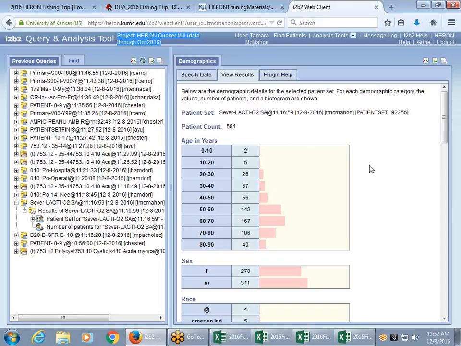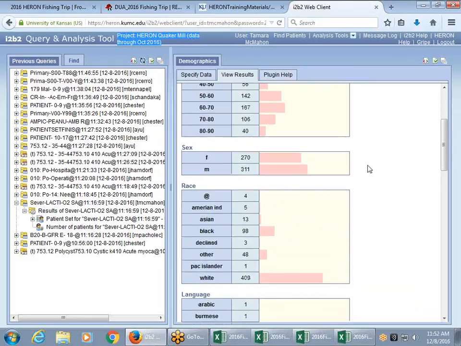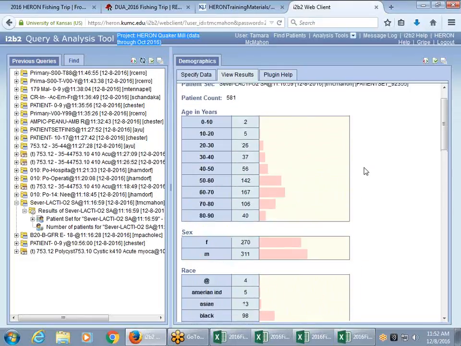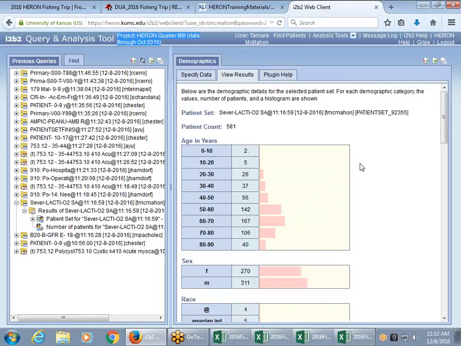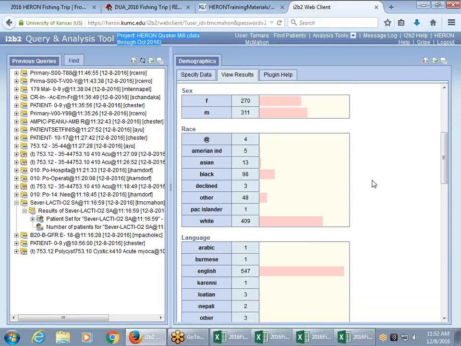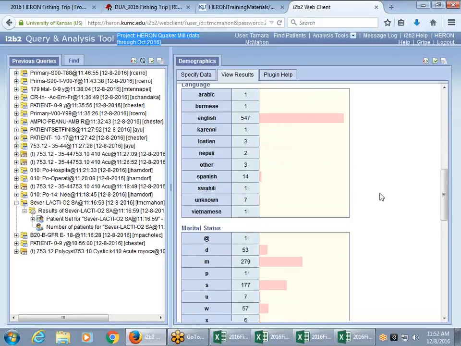And here's that demographic tool, so you can see an overview of your population. Because if you're submitting a grant proposal and you found the number of patients that meet your criteria, this is some great information to put in that proposal as well. You'll know how many of them are female versus male. And you can do individual queries in here and say, okay, this is my patient set. Pull in female, run it. Pull in male, run it. This is a quick breakdown for you. Shows you the number as well.